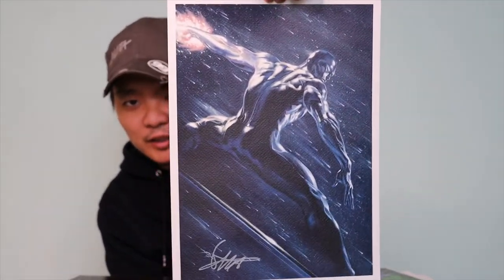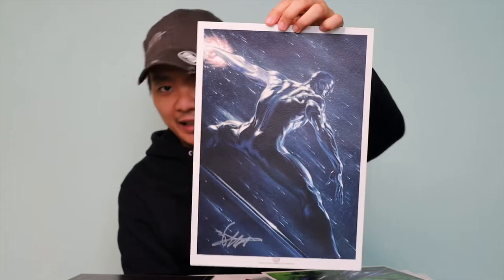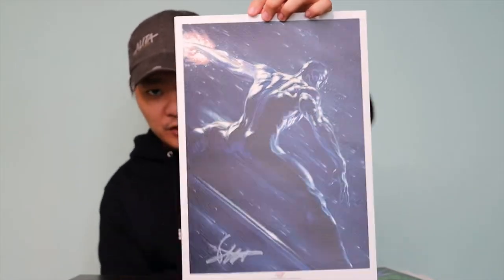The next one, which is my favorite character of all comics, this is Silver Surfer. Look at that. I just love this art piece. I think this is from maybe Annihilation Conquest or something. I'm not really sure, but again, another amazing piece. You can see how beautifully he's gliding through the cosmos. Gabe Dell'Otto somehow made the highlights of his body, the musculature, look really good. The composition looks really good, and it really looks like silver. That's what I'm so amazed about in this piece.